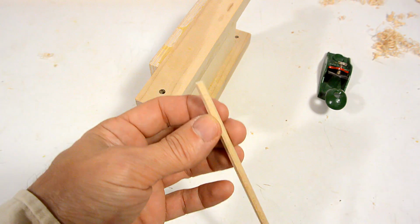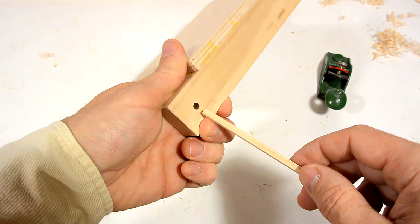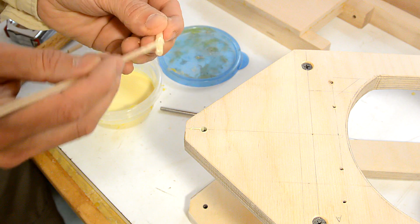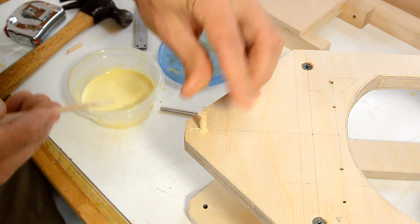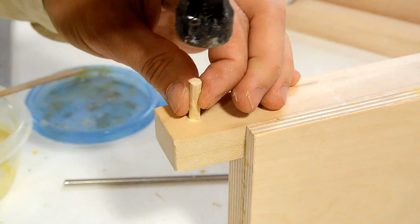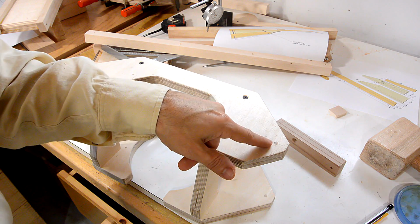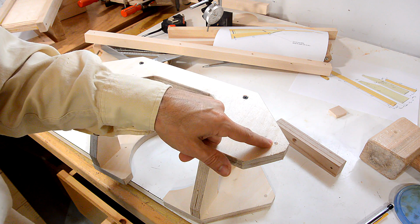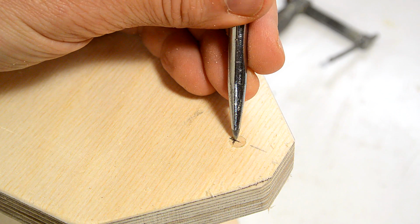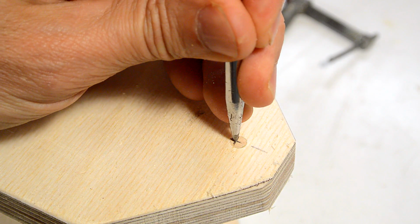I just whittled some 3/16 section octagonal stock, and that'll be good for plugging some of those holes so I can re-drill them. So I've plugged up and flush cut the holes and marked where they're supposed to go. And now the challenge is to make sure that the drill is going to go exactly in here and not wander. So I'll punch a divot in the middle.